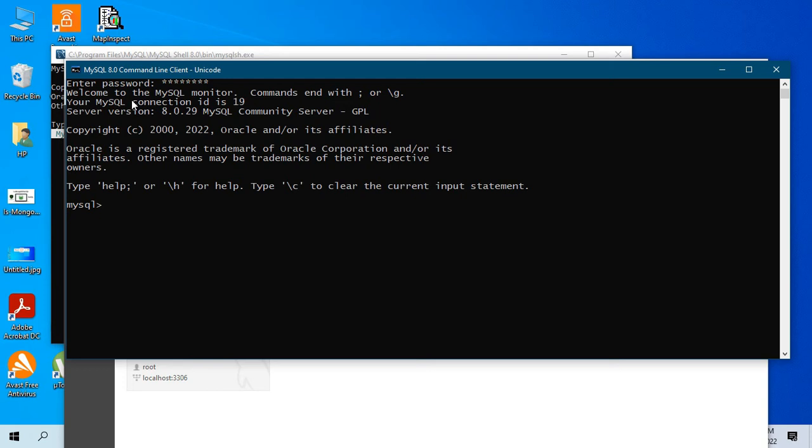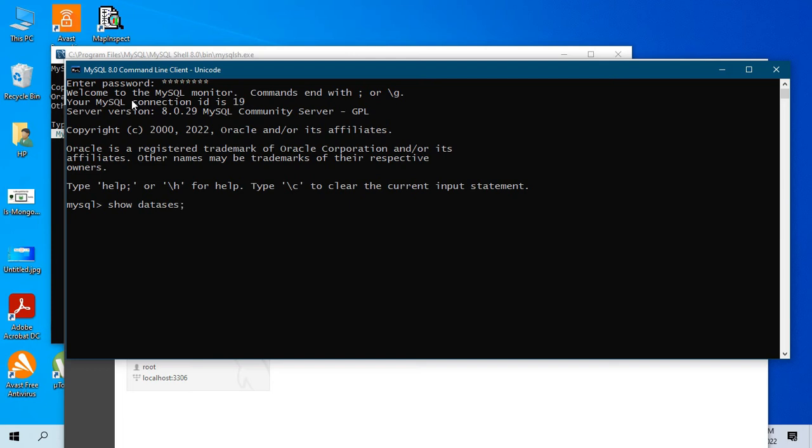Enter. Now we are in the MySQL. Now we are connected with the database. We can use the command show databases semicolon.